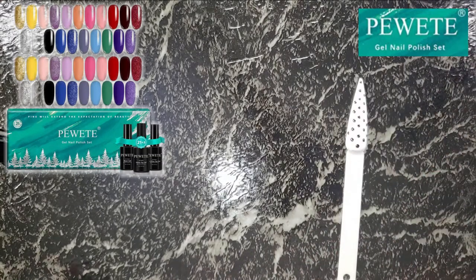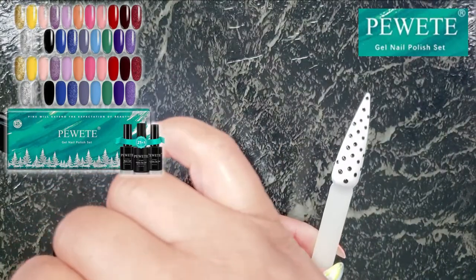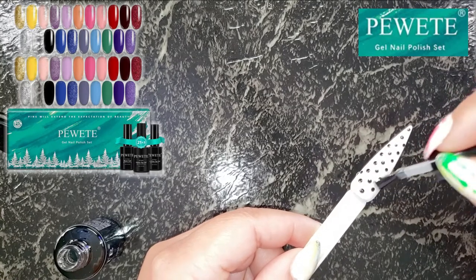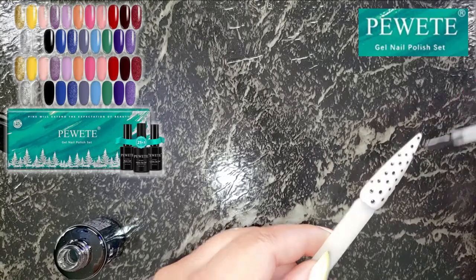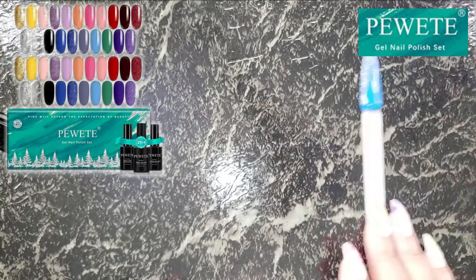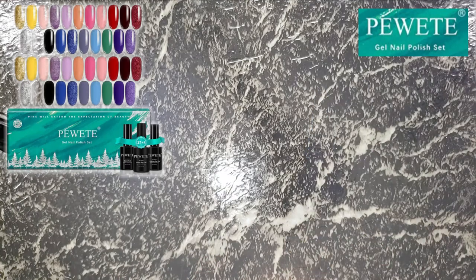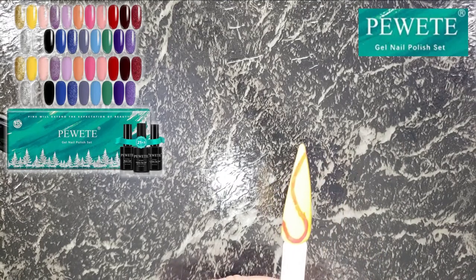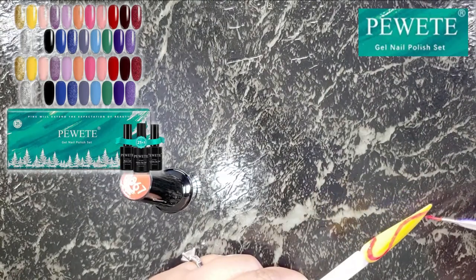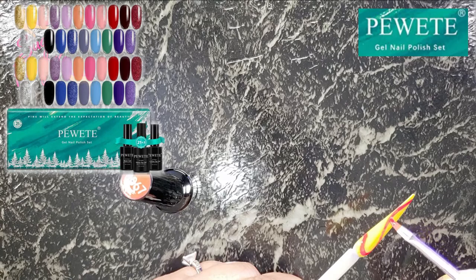The polka dot nail is looking cute and done — top coat on, she is perfect. I'd love to do a full set of polka dots, maybe some stripes like the Sephora look with black and white. These polishes are performing excellent, just perfect. Back to little miss sunshine — I'm going to enhance that curvy line a bit more, make sure it's very opaque with no empty spaces, and I'm thinking about adding a little something extra to this one.